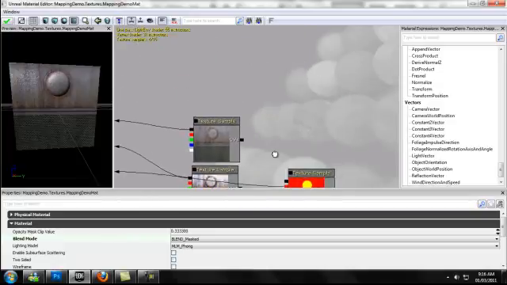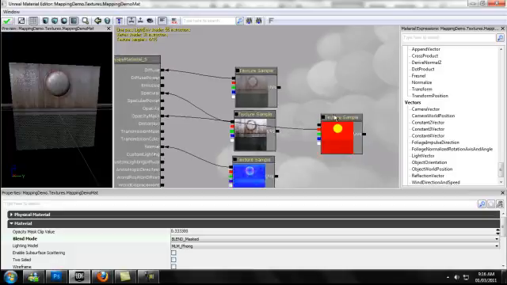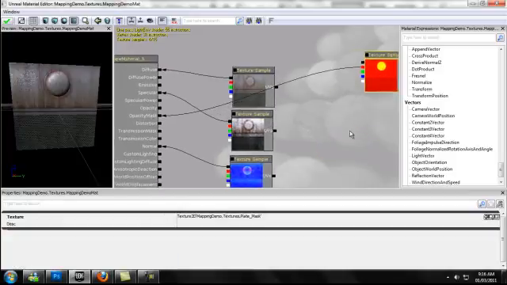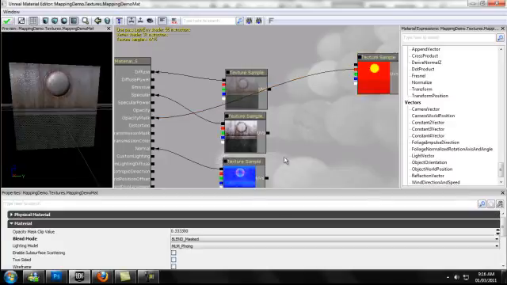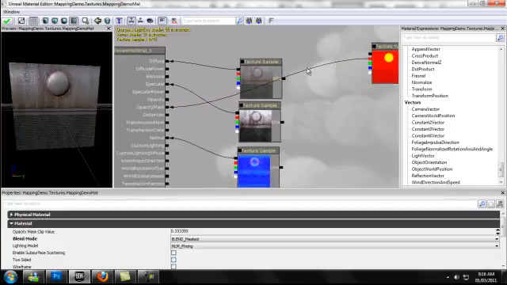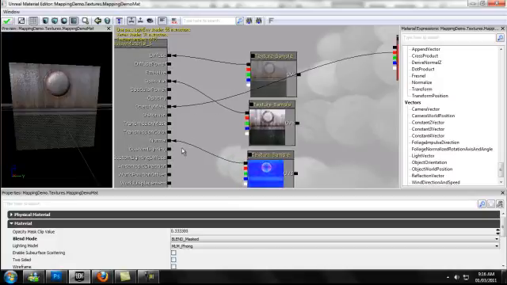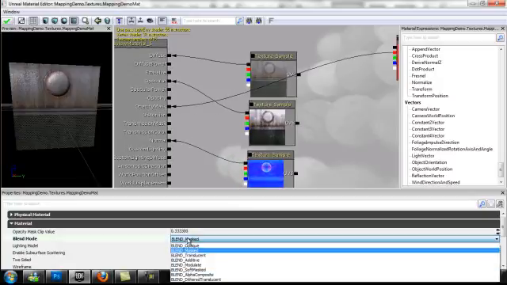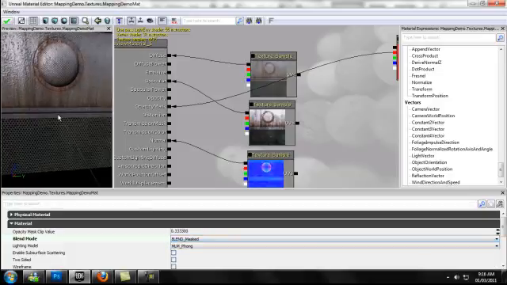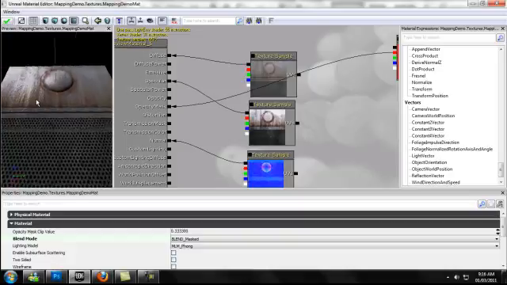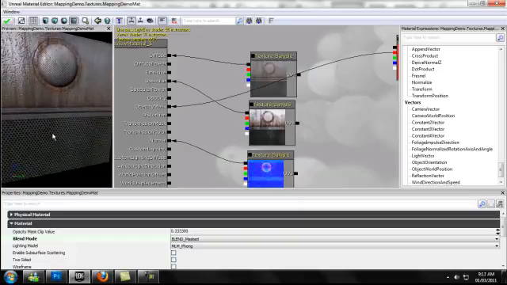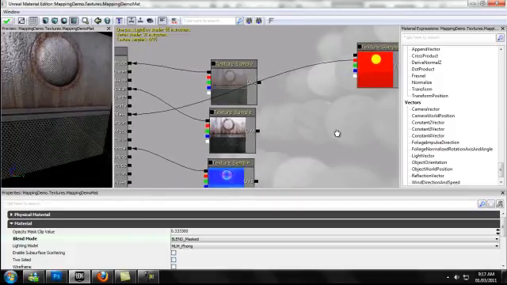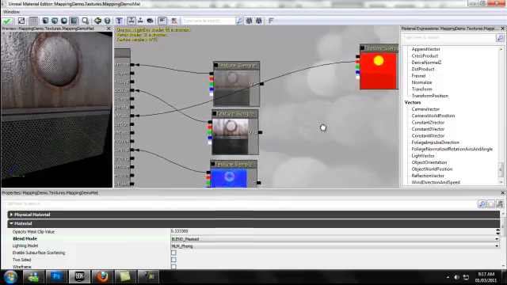So we have the red plugged in. Now we're going to plug in the emissive. I don't know if you've seen, but when I plugged in the red to the opacity mask, at the very bottom here you've got to set the blend mode to blend_mask, and that's going to create the opacity in the grate that I wanted. As you can see, the grid is showing through. Okay, so now I'm going to add my emissive.